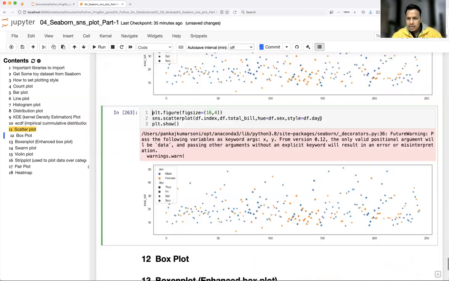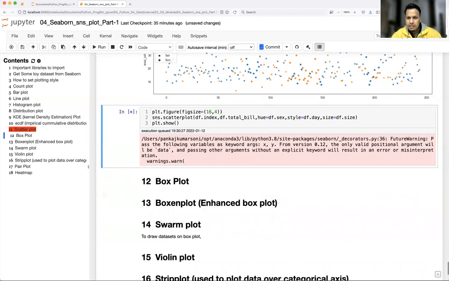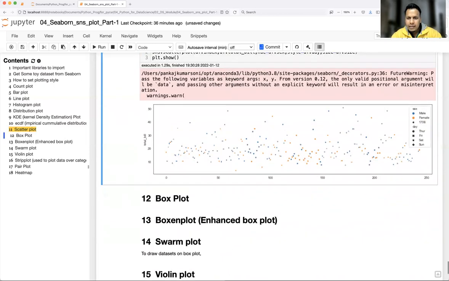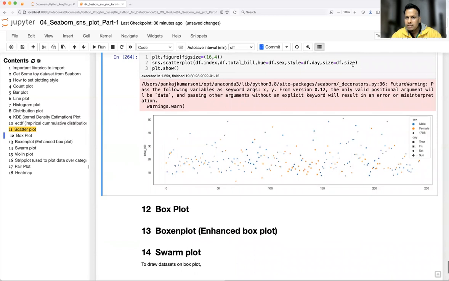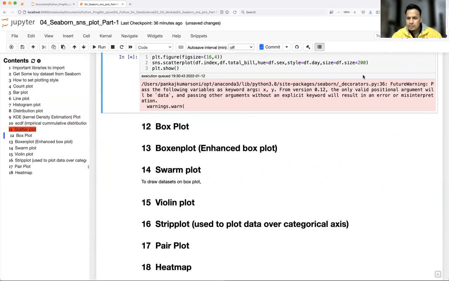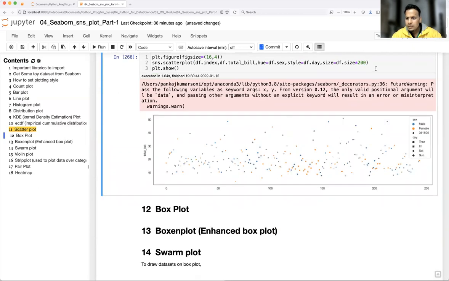You would like to control the size, right? So size also, I can give size equal to df dot team size. Let's go with that, whether it is able to add or not. I think it is able to add. Okay, only thing is the factor is a little small, so maybe I'll try to multiply by 20. Okay, it has taken some default size. No issue. I'm going to add marker style now.